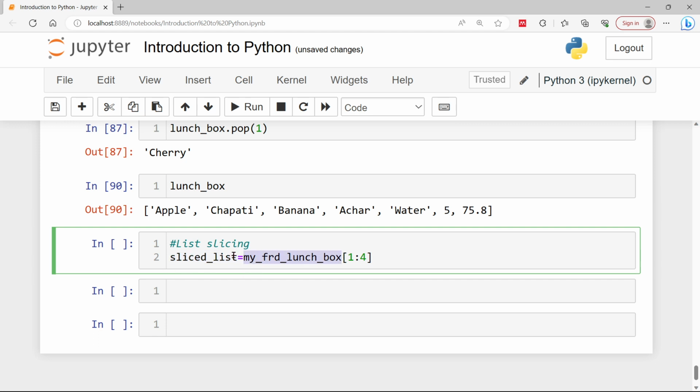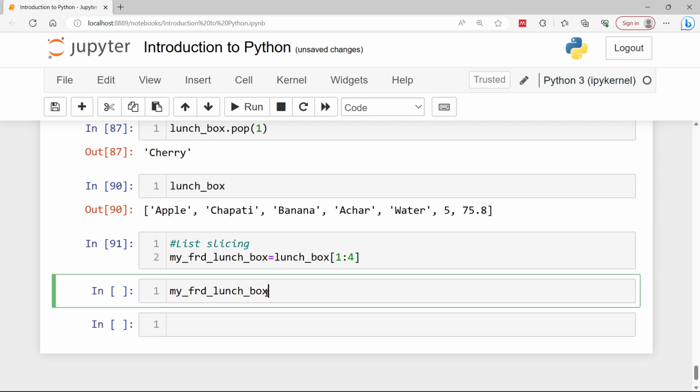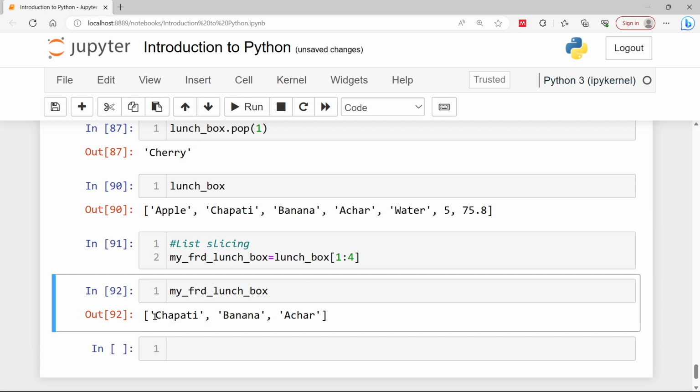Copy this name and paste it on the left hand side, and this lunchbox will be applied in such a way that my friend will have the chapati, banana, and achar also. I just created the replica for this, right? So this is called list slicing here, right?